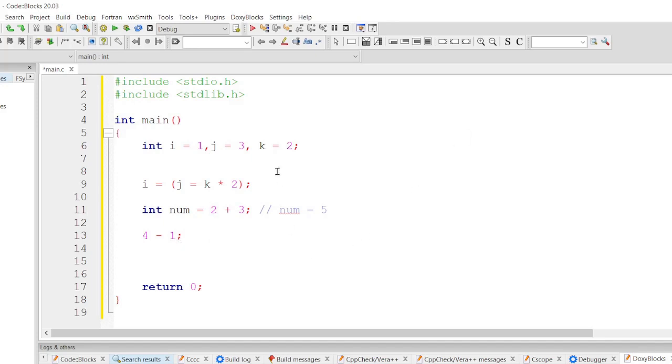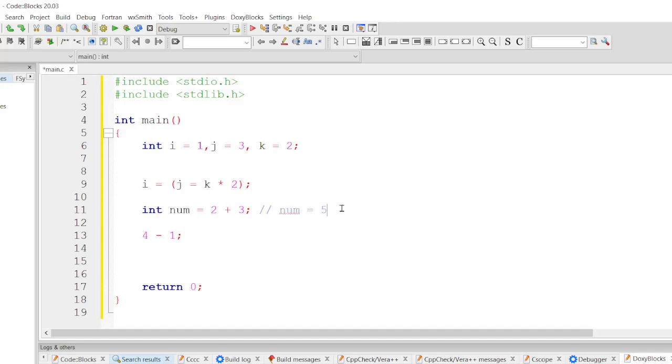But also the assignment, which is what we call it when we use the equals. This is called addition. This is called multiplication. This is called assignment, the assignment operation. It puts this number inside this variable, but it also returns the value of this.